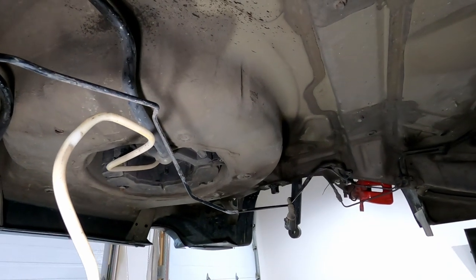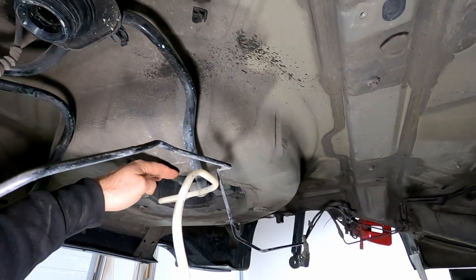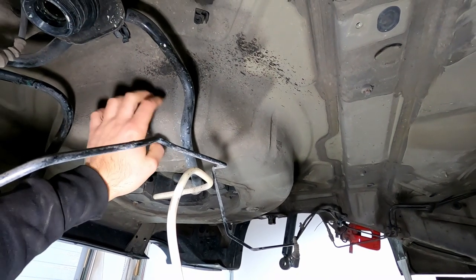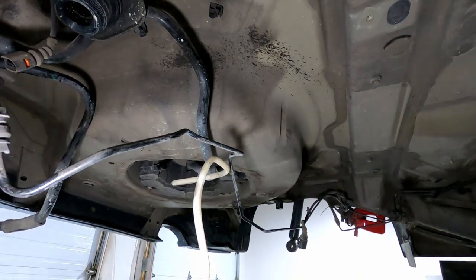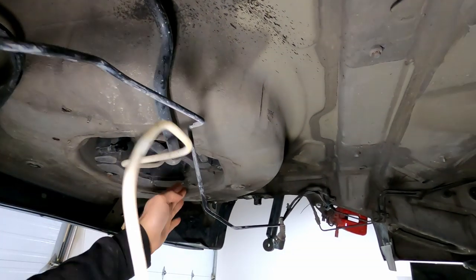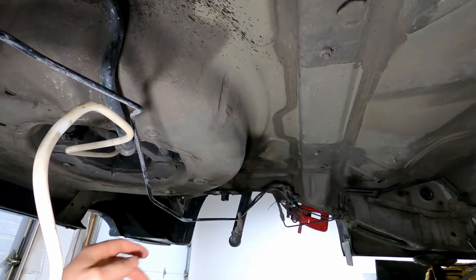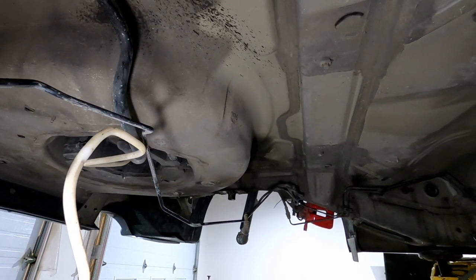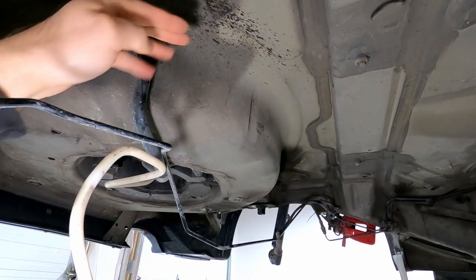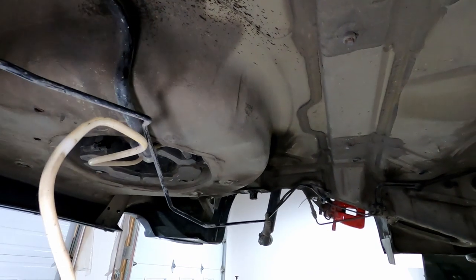The three kind of ways you can go about this, as you've seen in the previous video, the rear differential comes up and hits the bottom of the spare tire well on this vehicle. So one option obviously is to just cut this section out, which if you do some research online, you'll probably see that some guys have gone about doing it that way and just kind of weld in a box kind of up like this and over to fill that in.